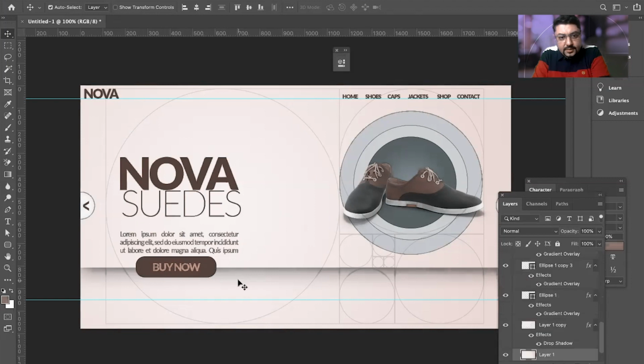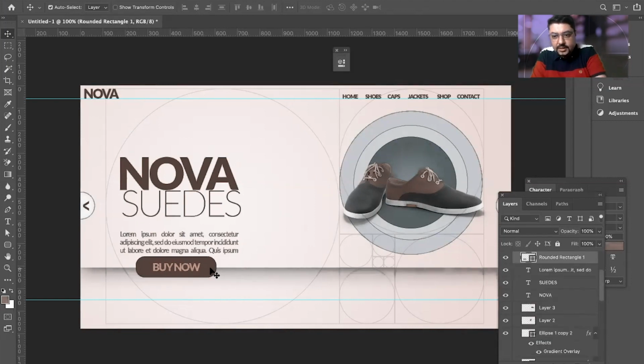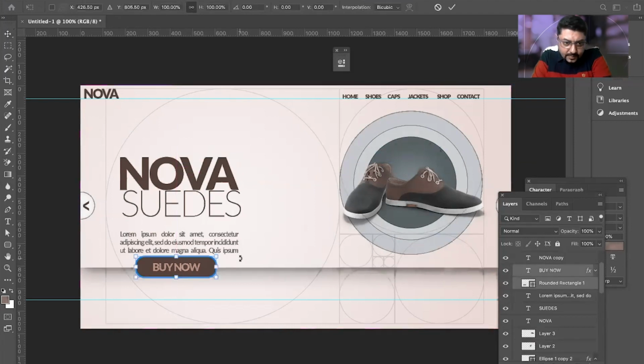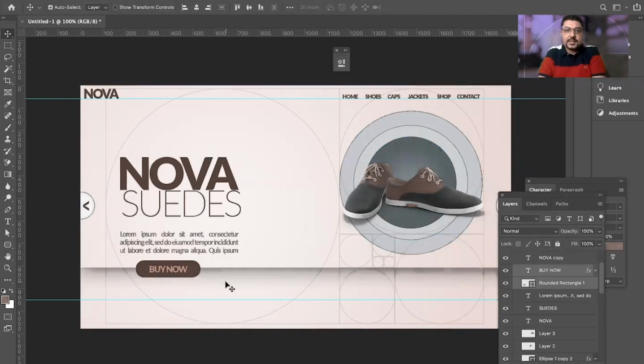In this design I need to definitely scale these two things down, because as per the design they were not balancing.